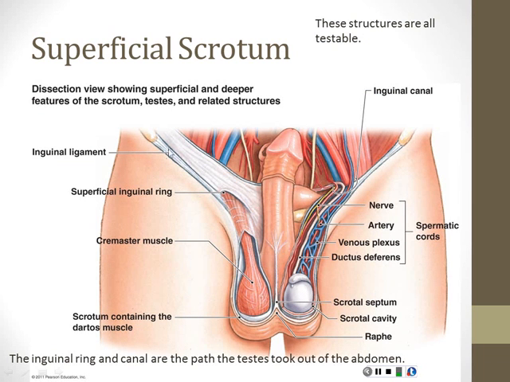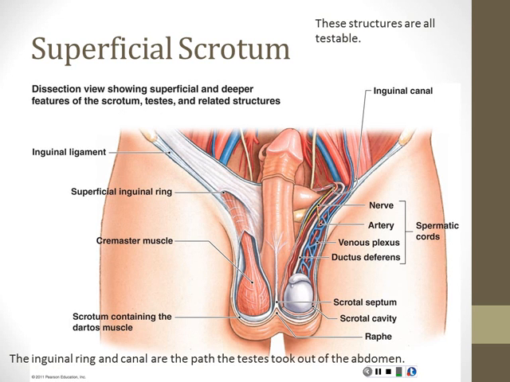Okay, so here's the inguinal ligament. The inguinal ligament is essentially the fold between the upper thigh and the trunk, right? So they kind of make a V. The two inguinal ligaments make a V. So that's here. Towards the midline, there's a break in the fascia that we call the superficial inguinal ring, which is right here. This is one of the spots where hernias can happen.